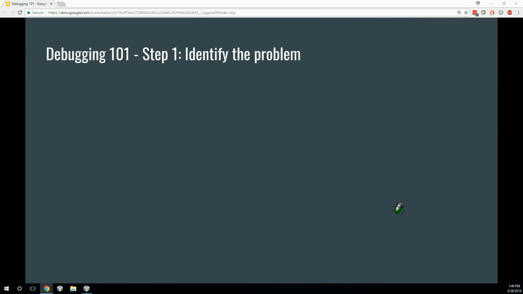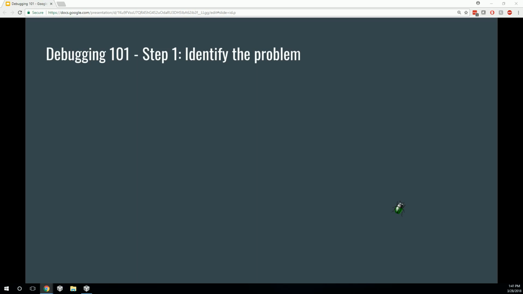Identifying there's a problem. This is the part that we are typically very good at. When our code doesn't build, it's very easy for us to see that something's wrong. Or if while playing a game on our microcontroller, we see that it is not performing the way we expect it to, or is doing behavior that we think is inappropriate or not what we intended to, then we know that there's something wrong.